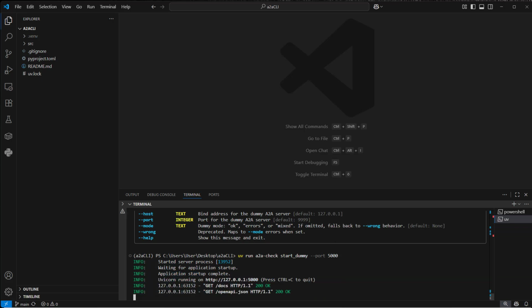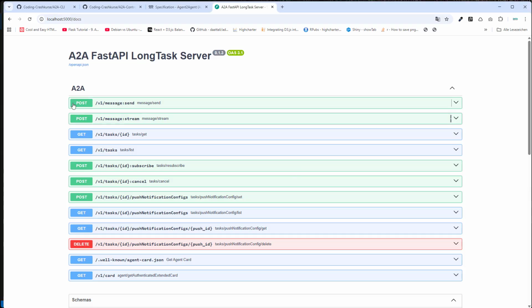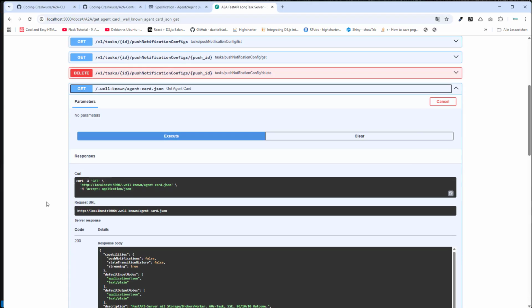So first let's check out the Swagger UI. This is how it looks like. We've got every available endpoint that the A2A protocol suggests implemented with REST, so not the default JSON-RPC. To be honest, I prefer REST because it gives you this nice Swagger UI, but functionality-wise, it does not really matter.